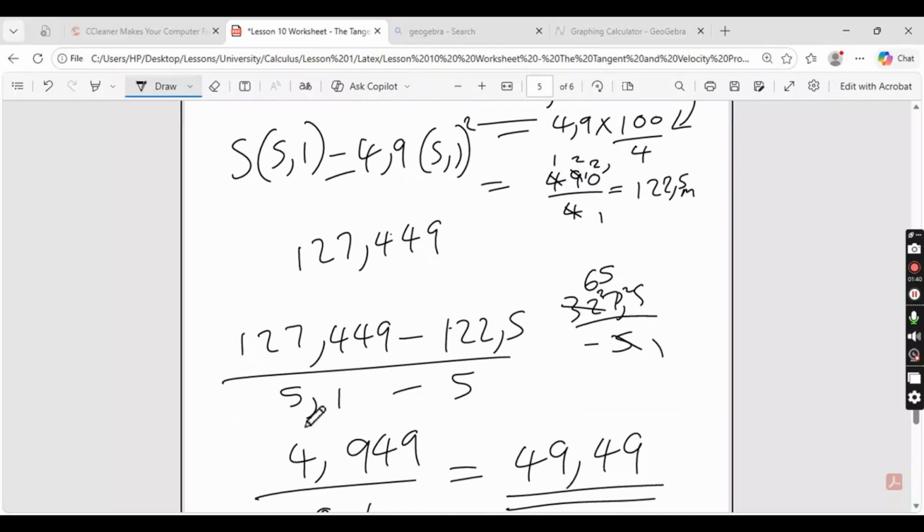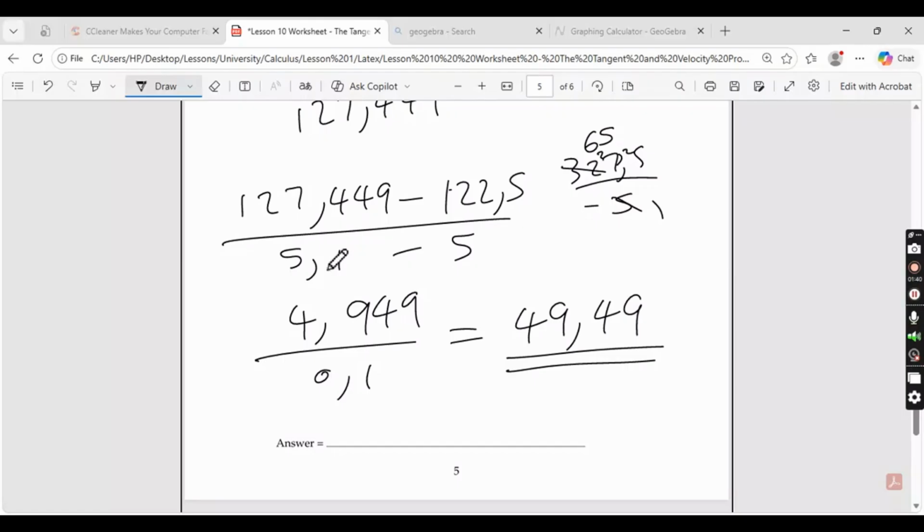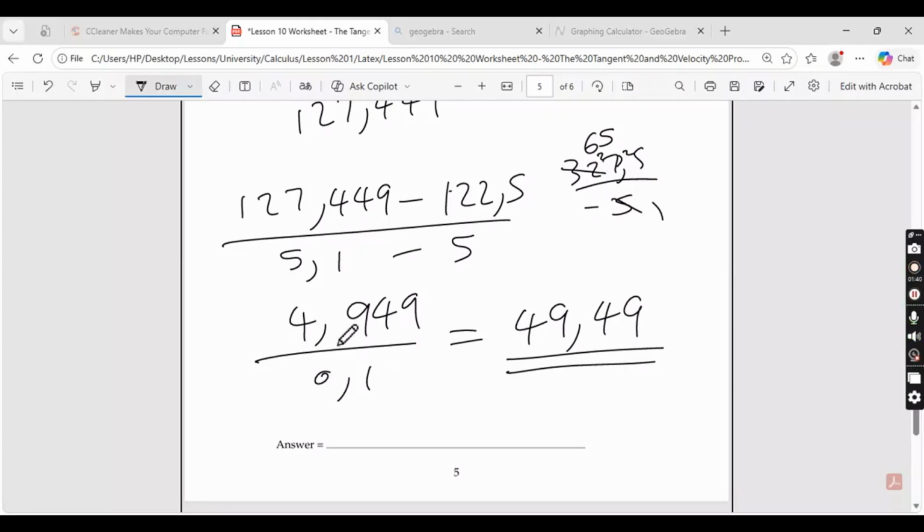Do you know why we use 5.1? Because it's just after 5. Yes, because it's just after 5, and we don't want a gap. We don't want a gap that is large, like 5.5, because then it could become a secant. Yes, it could.